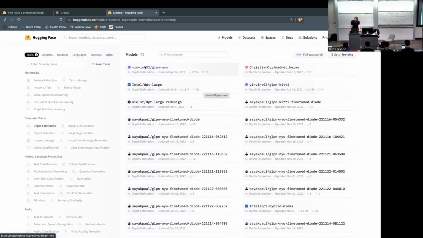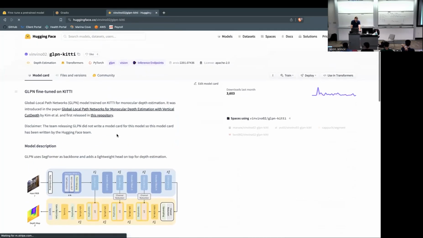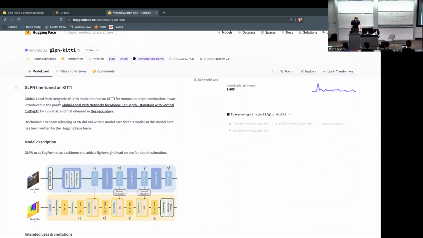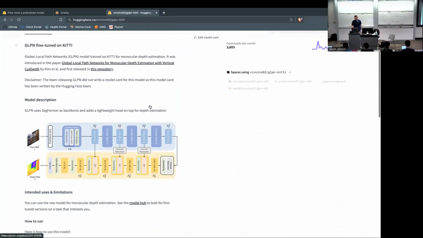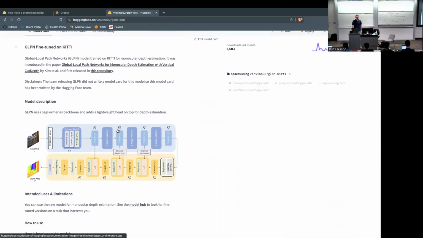But to do research here, you can just click through each one of these and they'll offer deeper descriptions of what the model actually does. So this has a general description of how it works. It has a link to the repository and the code and the paper if you want to dive in a little bit deeper and read the whole thing. But usually these things are good overviews and give you an understanding of how many people are using them and if they fit with our use case.